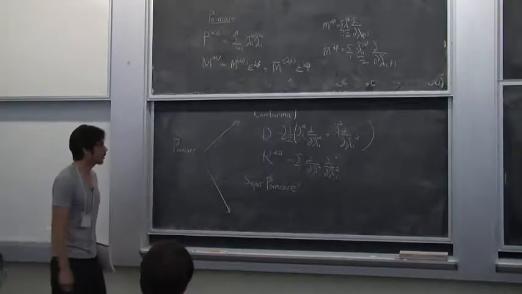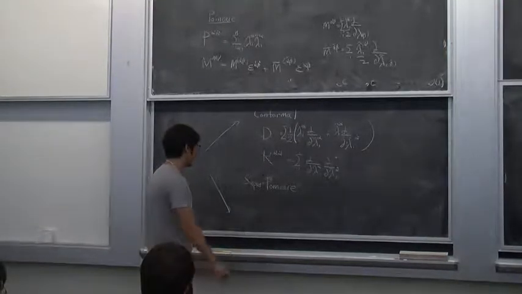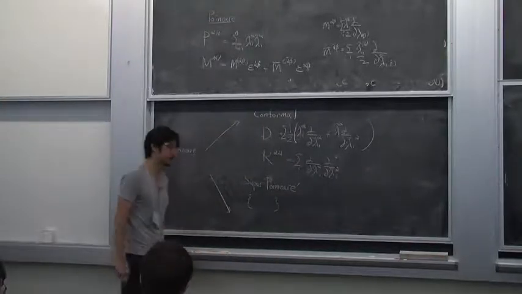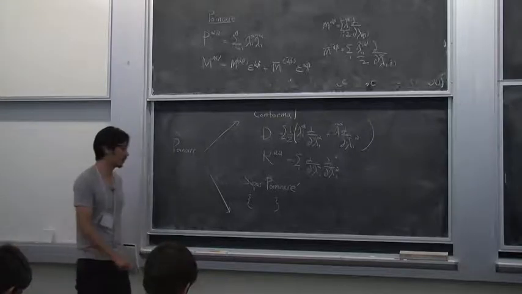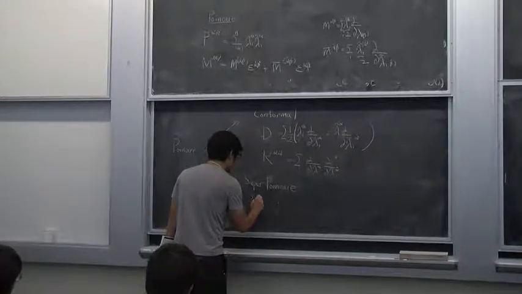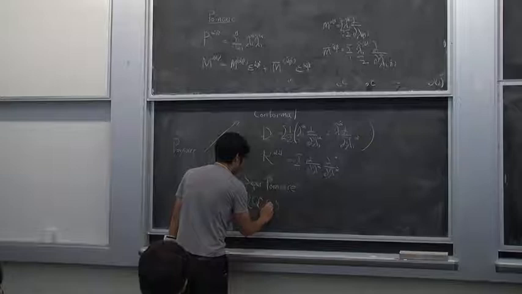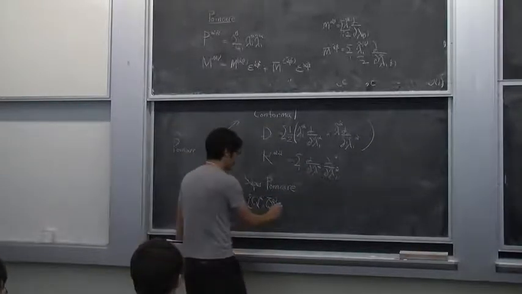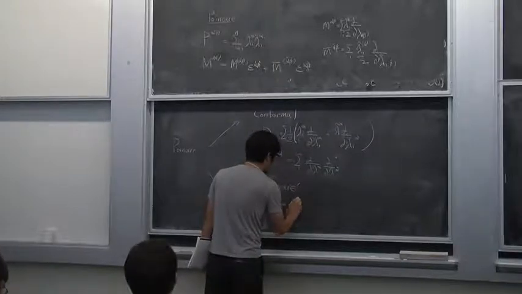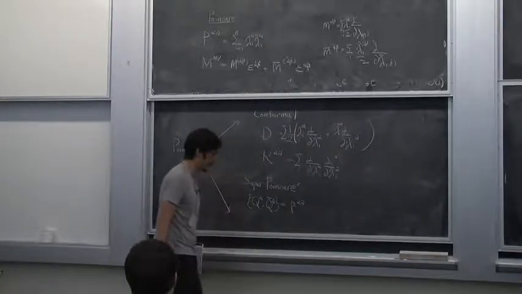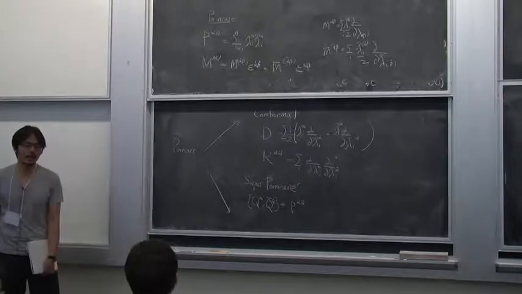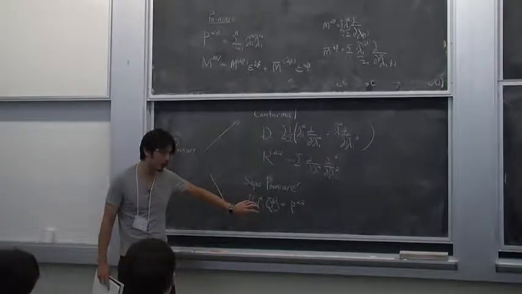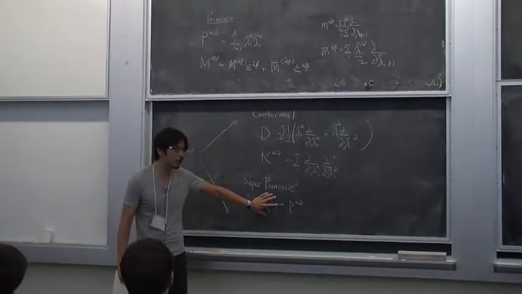Okay, now super Poincare needs a little bit more work, because now we have some new generators that are actually fermionic generators. So those who've seen supersymmetry algebra before, you know that we now have superchargers, which I'm going to call Q alpha, Q bar alpha dot. And the algebra, with the normalization that I'm using, gives P alpha alpha dot. Okay, so we now need some new on-shell variables that can reproduce this algebra.